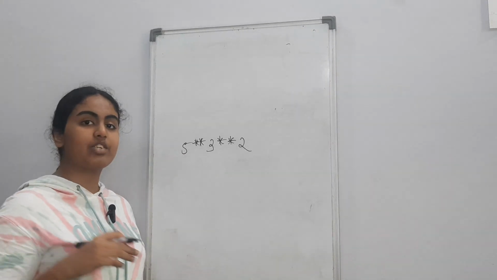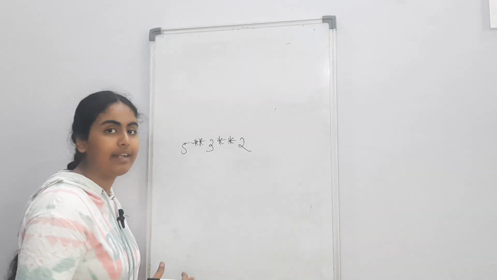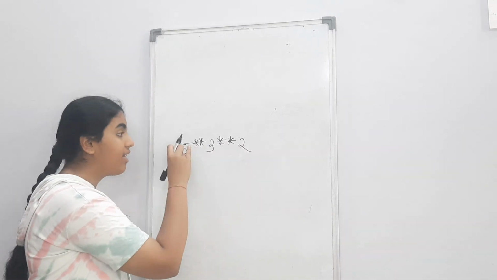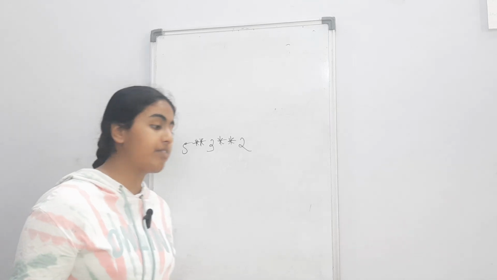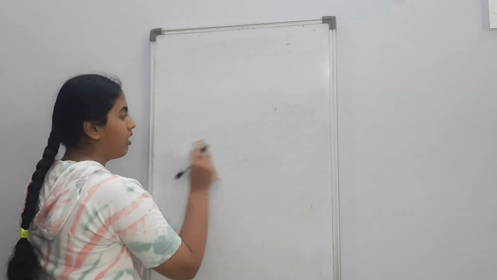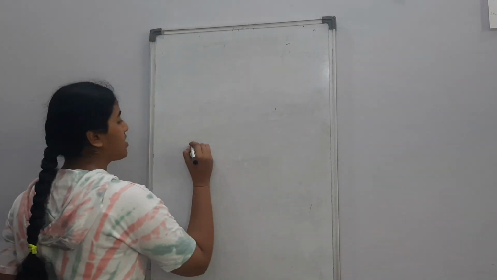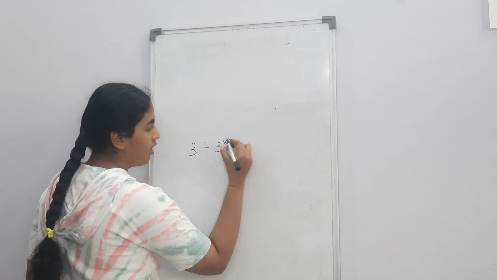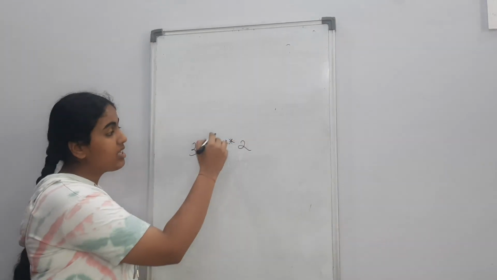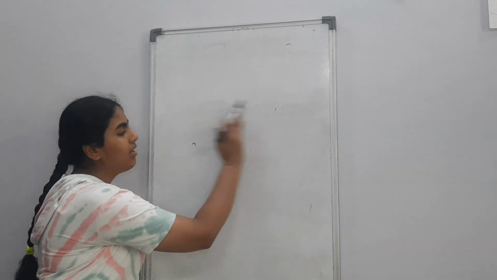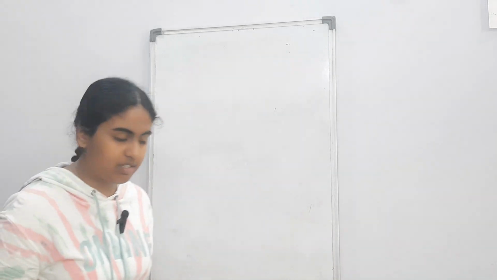So how we evaluate this question is, for this at least, we start with the right hand side. So we start with 3 to the power 2, which is 9, and then 5 to the power 9. That would be our answer. Similarly, in other expressions also, for example, if I were to say 3 divided by 3 to the power 2, then first we'll solve this operator and then we'll move on to 3 divided by this. But usually when the power operator is not there, there are just BODMAS rules that you use again.